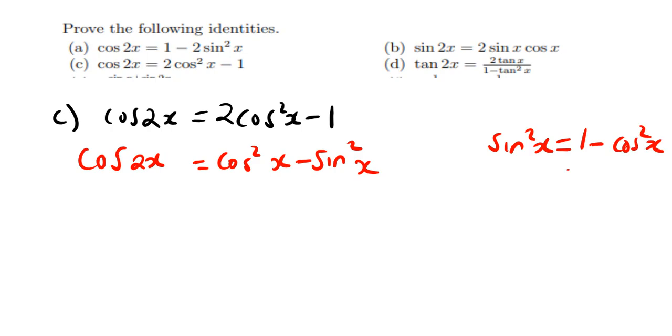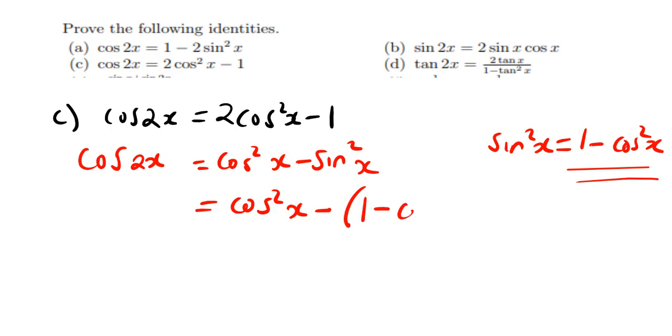If that is the answer, where the sine squared x is, we're going to replace it by this. So let's do that. We're going to have cos squared x minus, now let me replace 1 minus cos squared x, and when I solve, let me distribute the negative. When I distribute the negative, 1 multiplied by 1 is just a negative 1, which I'll write here. Then the negative multiplied by negative cos squared x.